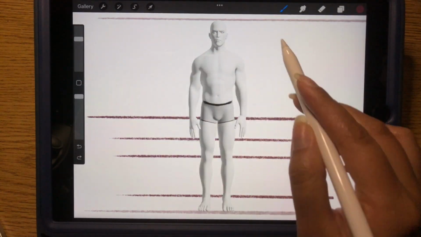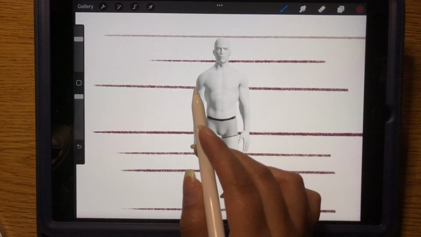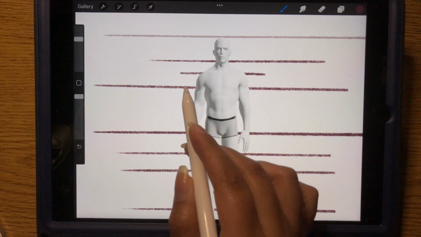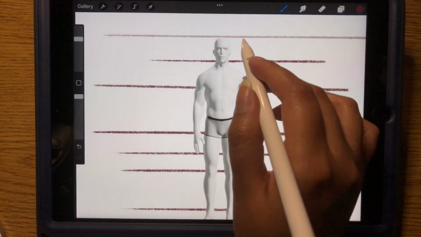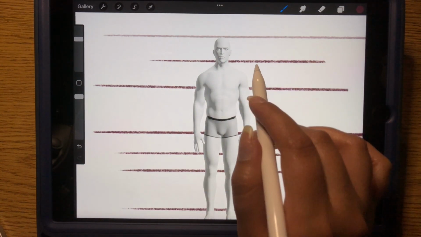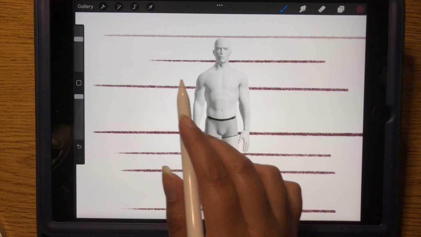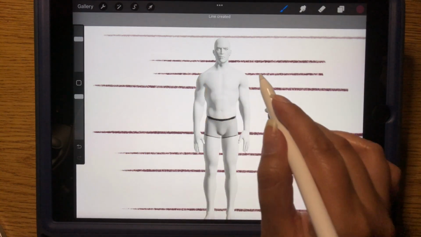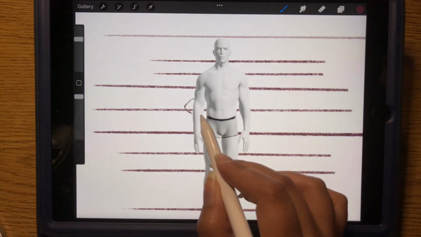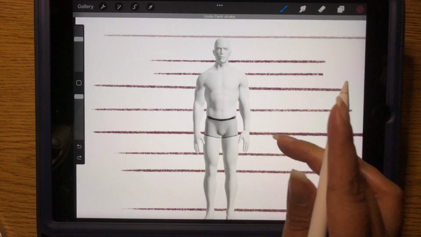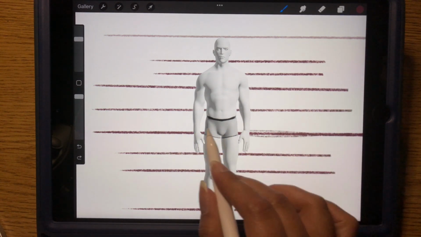Now let's discuss the top half. Halfway in the upper half of the body is the bottom of the shoulder line. So the shoulders begin here and they end here. Exactly halfway between the bottom of the shoulders and the top of the head is where the head ends, otherwise called the chin. And halfway between the chin and the bottom of the shoulders is the top of the shoulders. Where do the elbows go? Well, around right here and right here. Right in between the lower part of the shoulders and the exact midway point of the body.